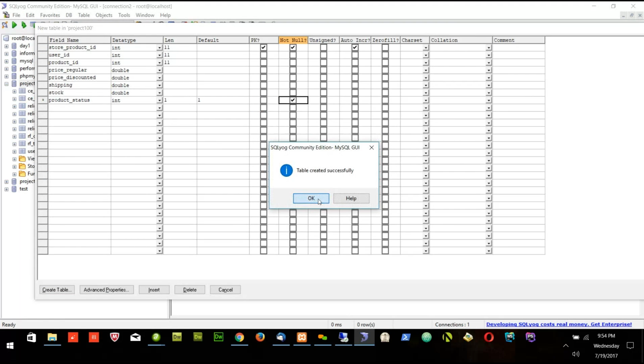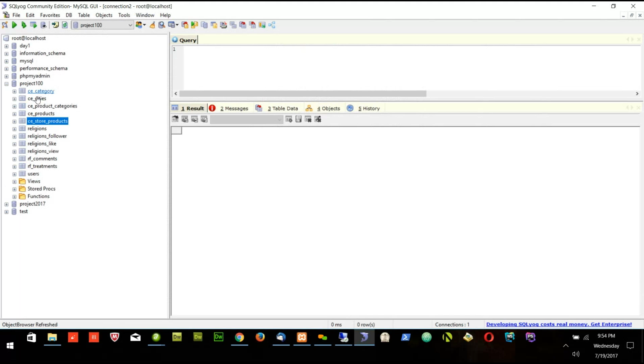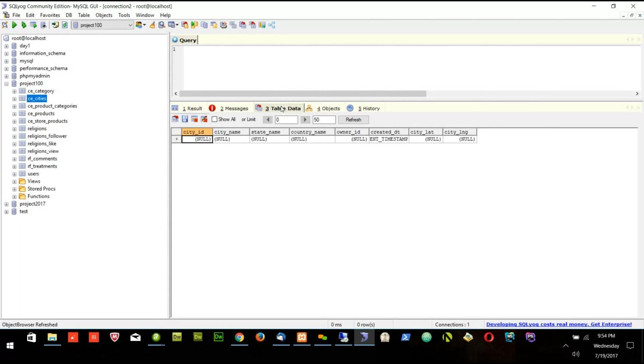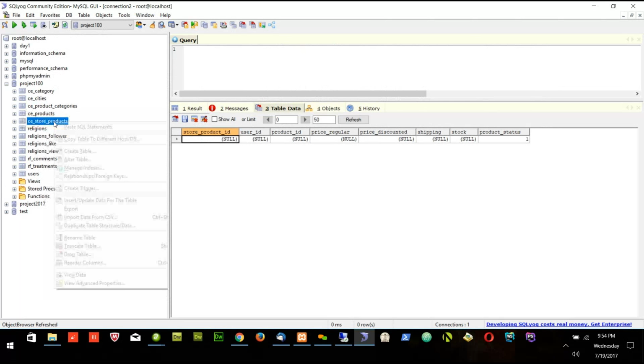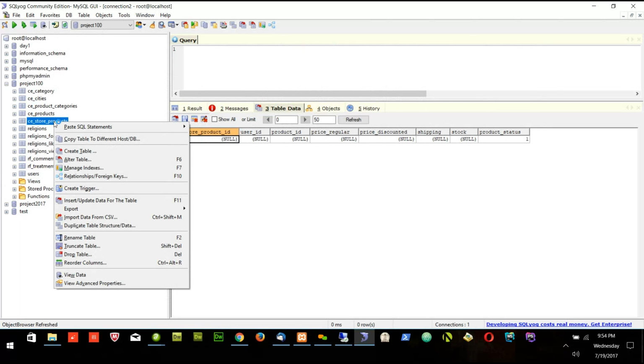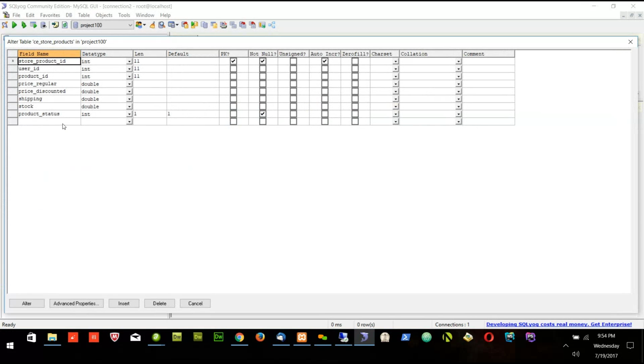Okay. I want one more field here, because let's say one owner has 2 cities. So I want a city ID. Actually, city ID is also needed in the store products. Let's say I am owning 2, 3 cities nearby. Let's say I'm living in Fremont, I am owning Union City also, and Milpitas also. So I want to add city ID in this table. Though user ID will be the same for all cities, this product will have different rates in different cities. So I will say city ID.